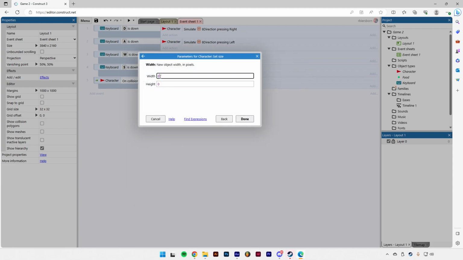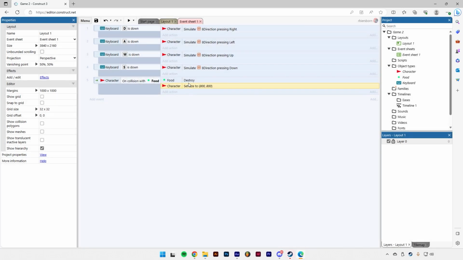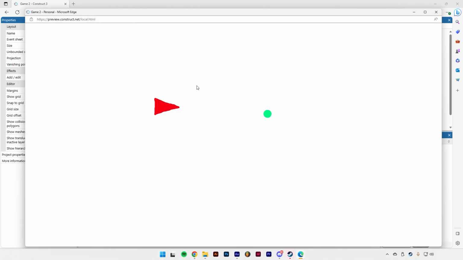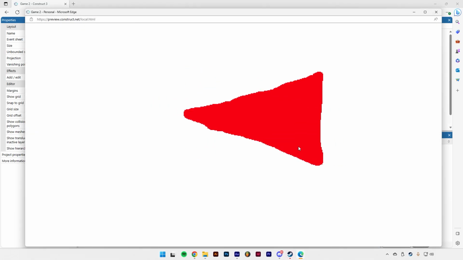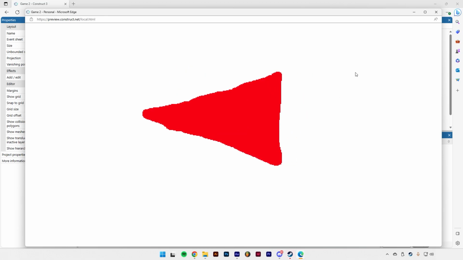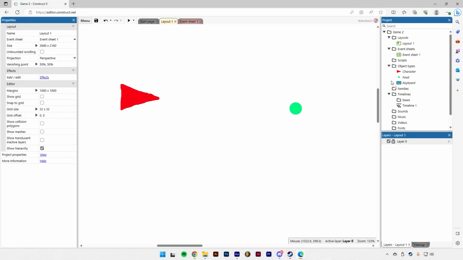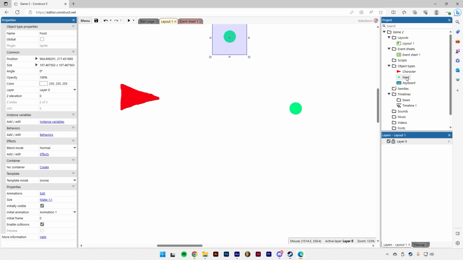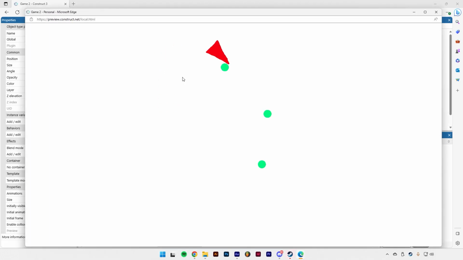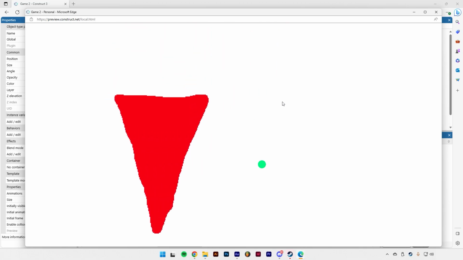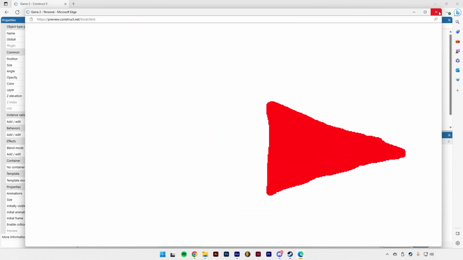Under set size, we can set the width and the height to whatever we want. Now, we could hypothetically just set that to a number. Like say I set it to 800 by 800. That's going to make it so that when I pick up a food item, our sprite gets a lot bigger. It's really big. But that'll only happen once, right? If I put in a couple different foods, I'm going to drag and drop a couple foods in here and hit play. If I pick up one, it gets big. But now when I pick up the other ones, I'm already 800 by 800. It's not going to get any bigger.